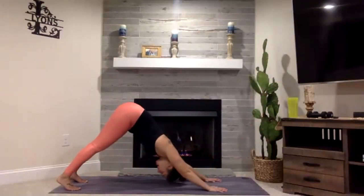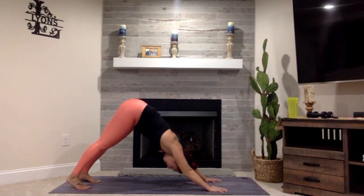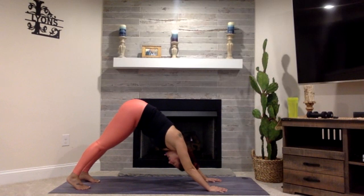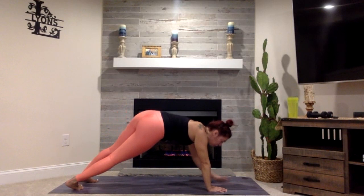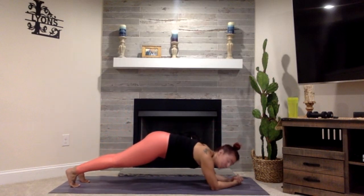Take a breath in together. Take a breath out together. Inhale through your nose and exhale through your mouth. Come into your high plank, drop to your forearms for a forearm plank. All right, so squeezing your body here.